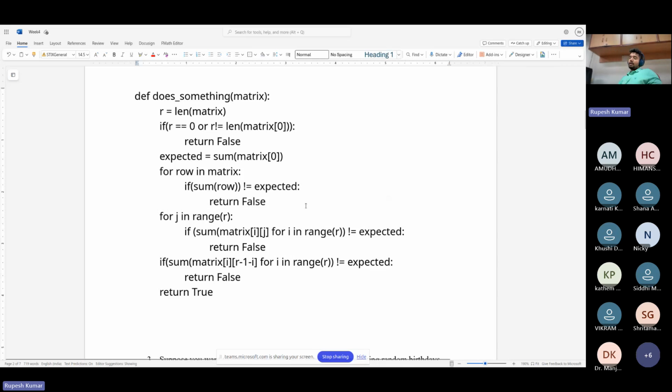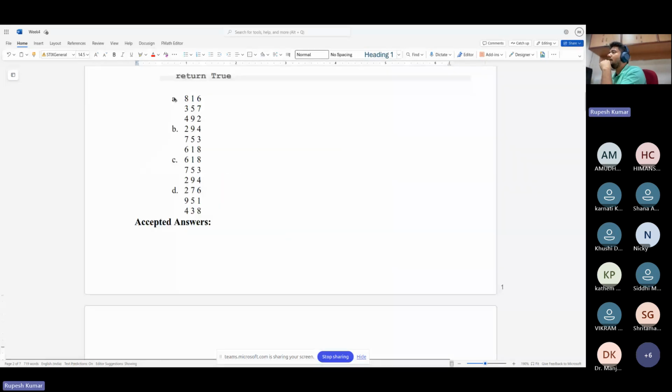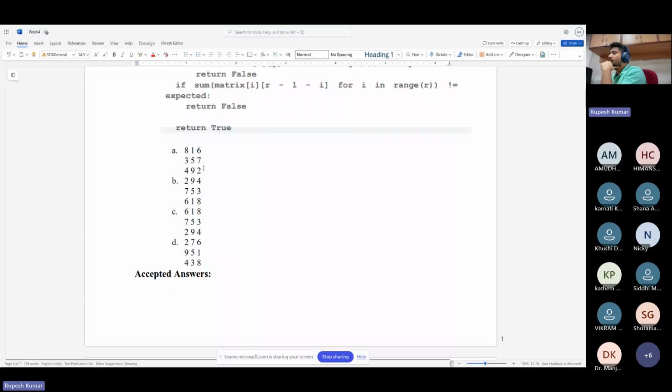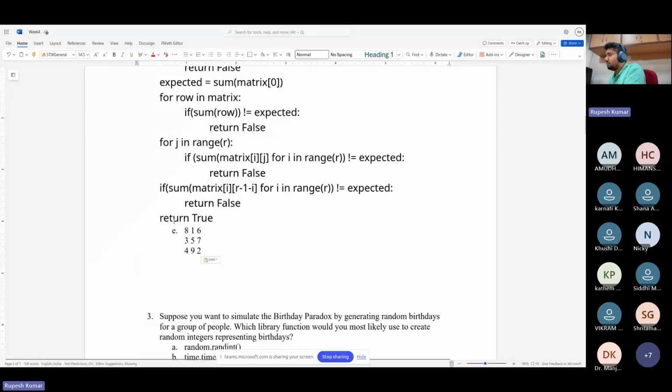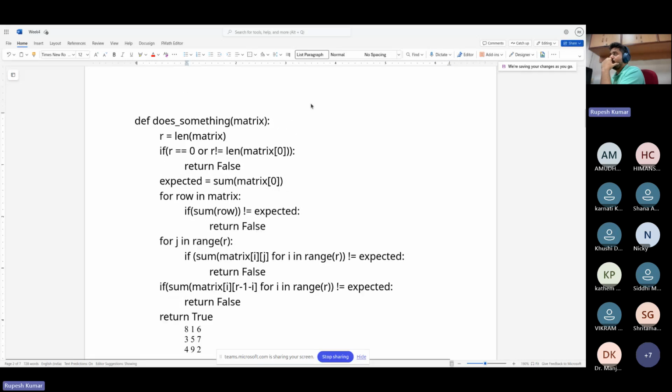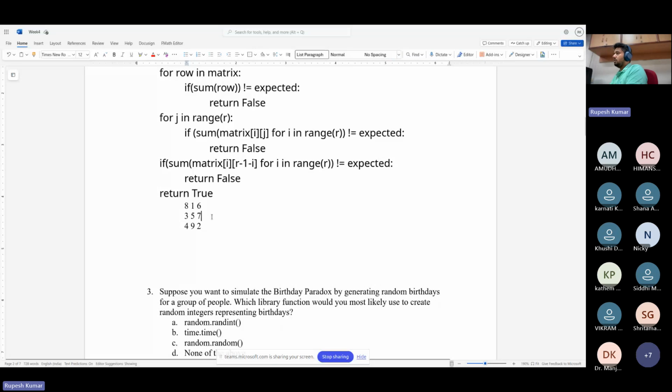So let's try to read it and dry run it on pen and paper and see what is going on. Let's say we take the matrix provided in option A: 8 1 6, 3 5 7, and 4 9 2. Now, r equals length of matrix. How will it be stored in the Python list?